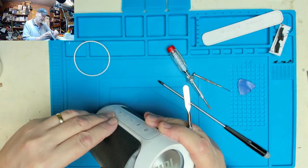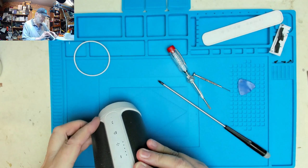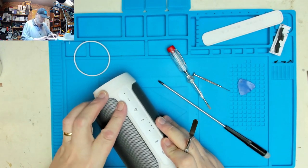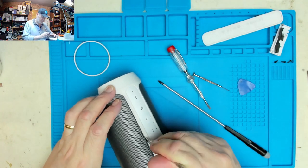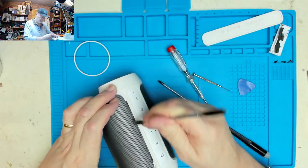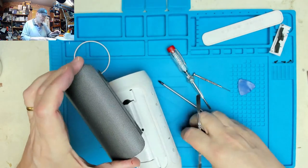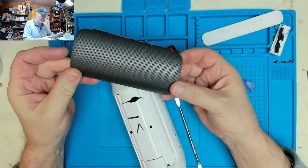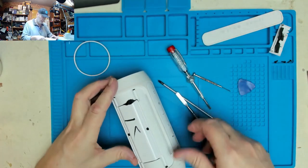Now, can I see in there if that's, yeah, it seems to be just held in place. Let's try pulling that slightly. There we go. Just gentle teasing these things out seems to be the way to go. But the beauty of it is, once we've got this out, we should be able to press those dents out.